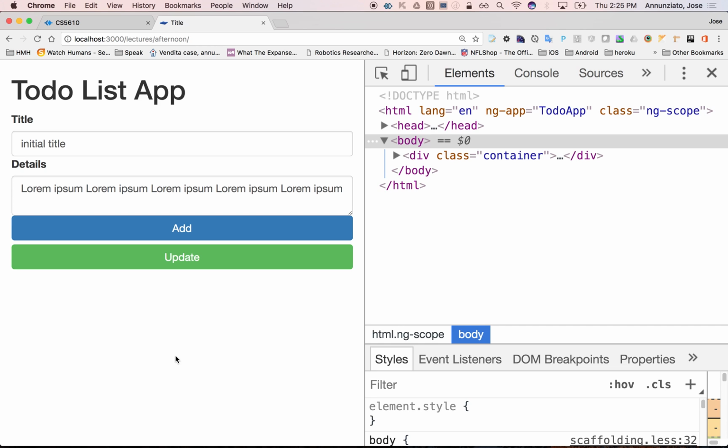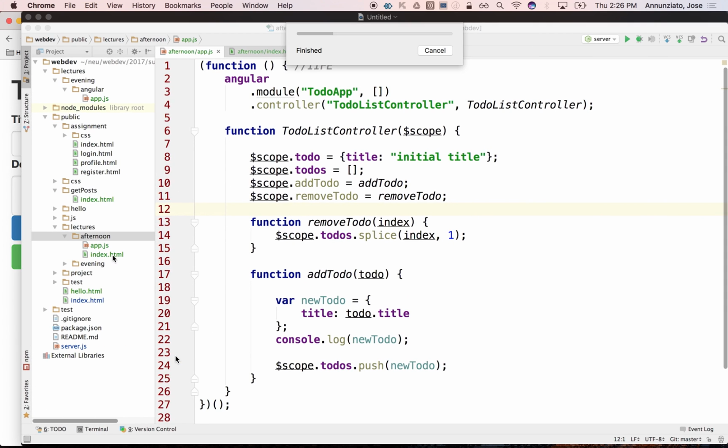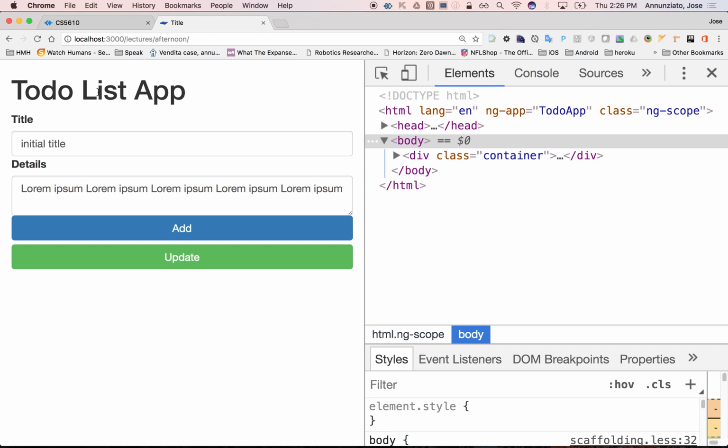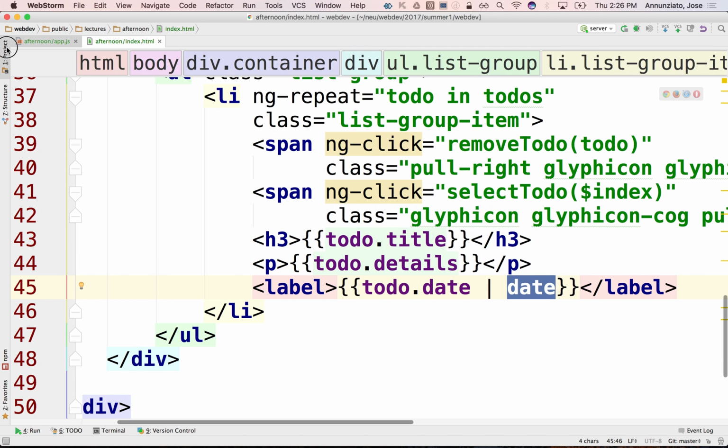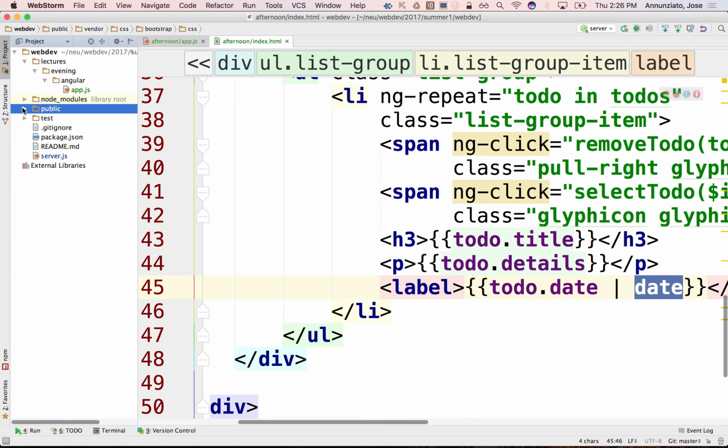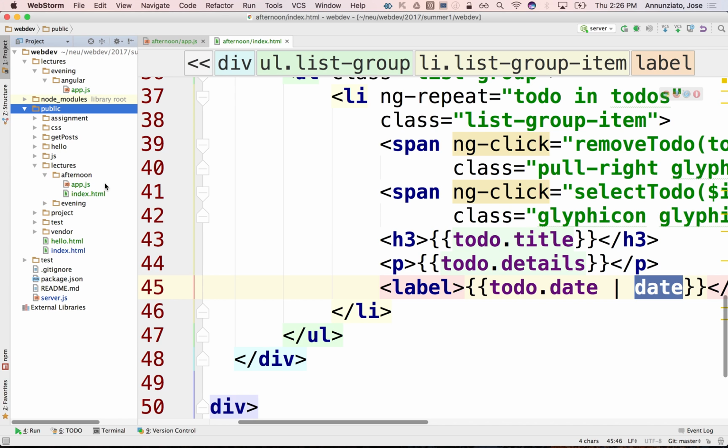I'm inserting into a list, you're removing from the list, and the only place that can actually have the latest version is the server. We should always consider that whatever data we're rendering on the client has a potential of being stale, just an old version of whatever the true value is. So let's start working on the server side. Okay, so we're going to create the server side of this little application.